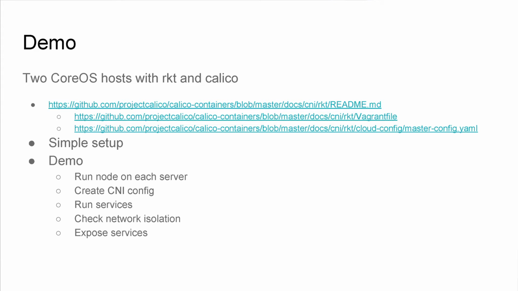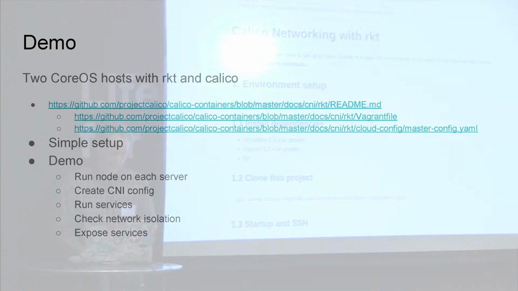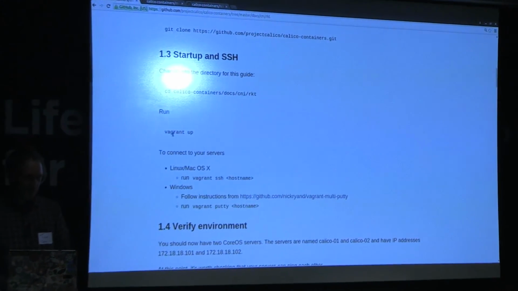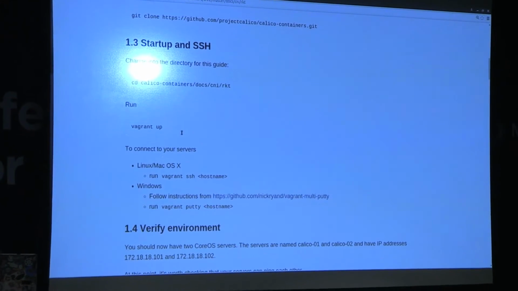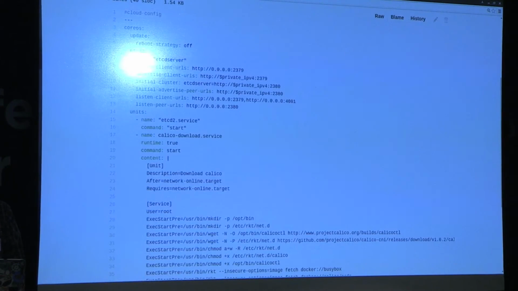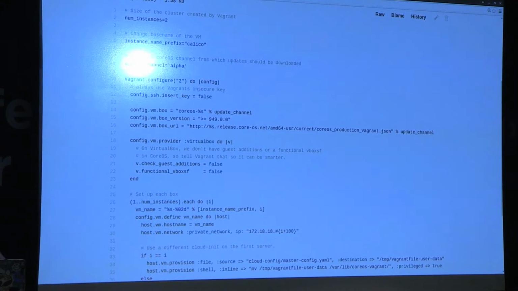Just like the previous talk, I'm using Vagrant, and I think Vagrant is a great tool for trying out Calico or this sort of thing because it runs on Windows and on Mac and on Linux, and it makes for a very simple setup. This demo is all online on our GitHub. You can check it out. It's as easy as cloning the project, changing to the right directory, and running Vagrant up. There's no other configuration that you need, and there's no magic going on under the covers to set lots of stuff up.